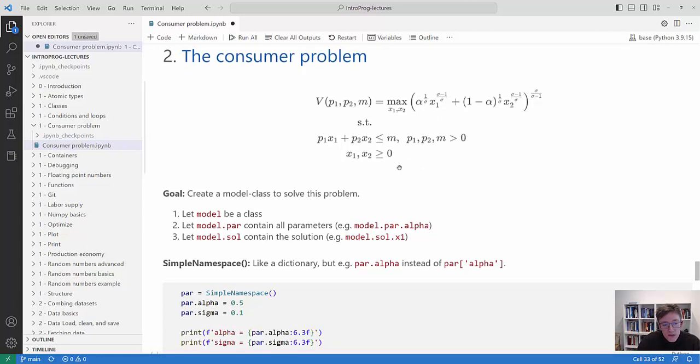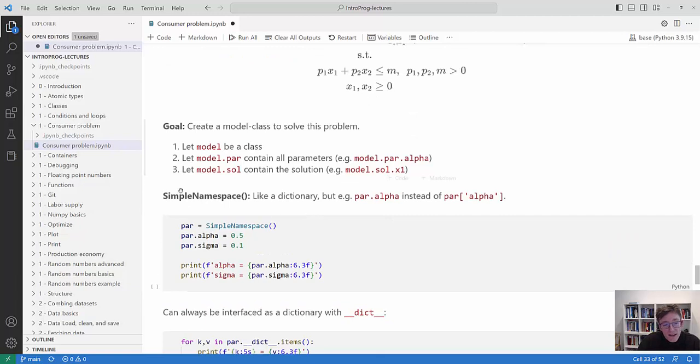And now the goal will be that we will create a model class to solve this problem. And we want model to be a class, and we want model.par to contain all our parameters, for example, the value of alpha, and we want model.solve to contain the solution, for example, model.solve.x1. So that's the thing that we want.